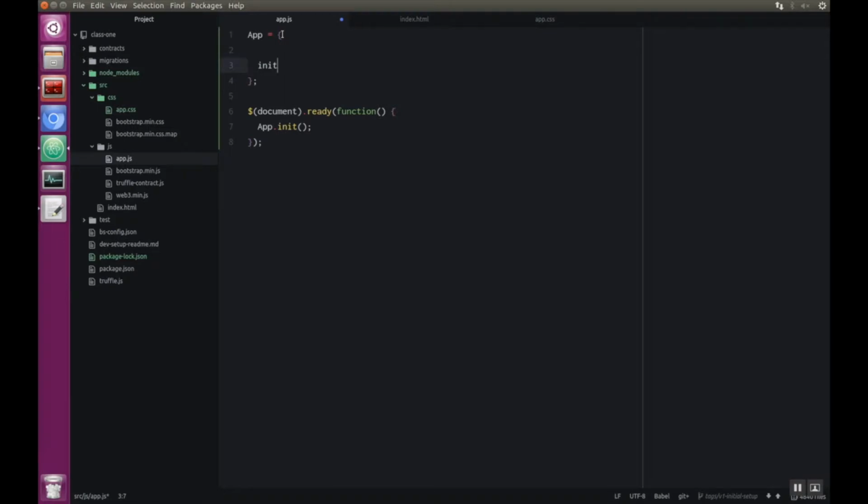So inside the ready function, we're going to call our app's first function, which we're calling init. And init is a very simple function. All it does is it returns another function, which we're going to call init web3.